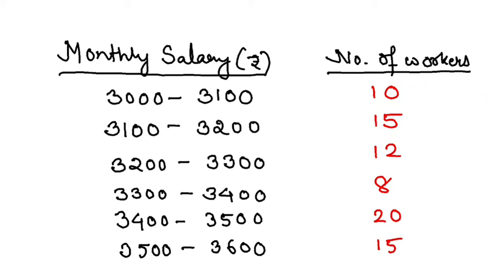Hello students, now we shall try to draw the histogram. I have written a question here. Two columns are given to you. Monthly salary in rupees 3000 to 3100, 3100 to 3200, like that till 3600, and the corresponding frequencies 10, 15, 12, 8, 20, 15. Now using this information you have to draw the histogram. So let us try to draw a histogram for this particular condition.